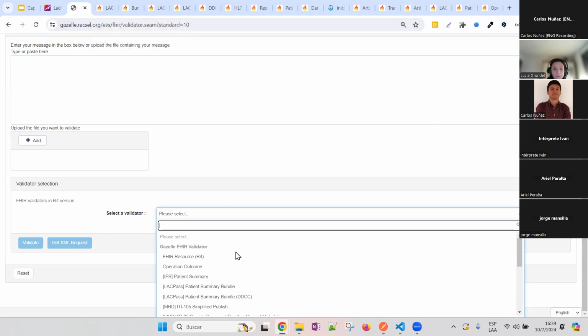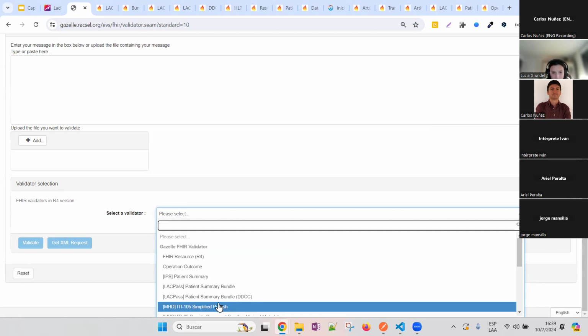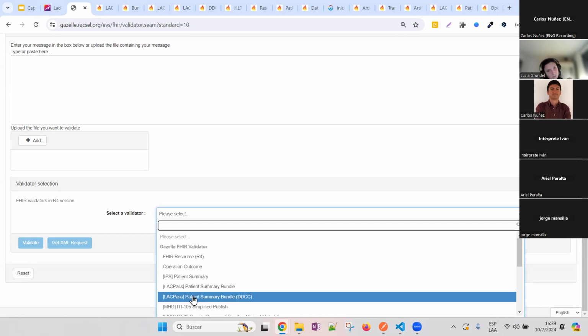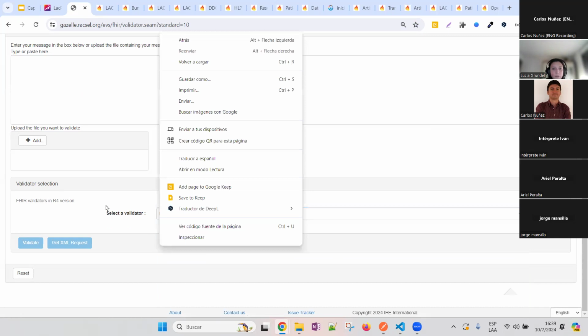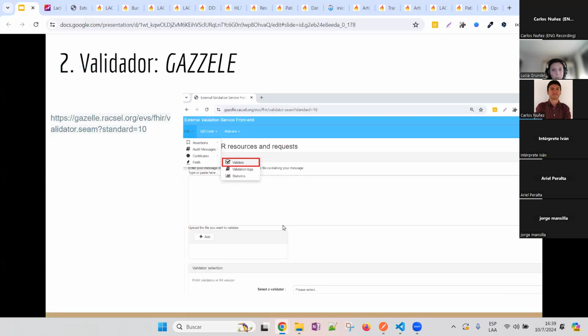It validates according to those implementation guides, and then the other one is the IPS, which is patient summary, and these are from the MHD profiles. These were the transactions that were tested in the previous Connectathon.